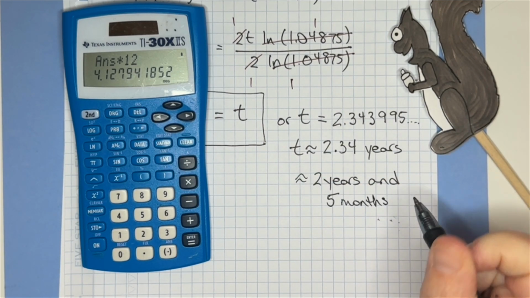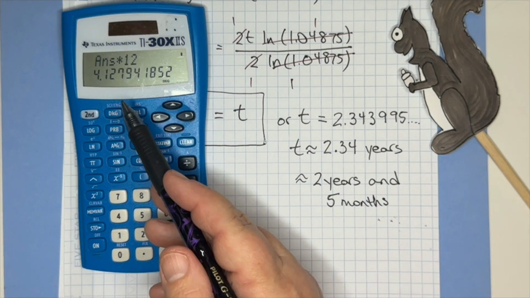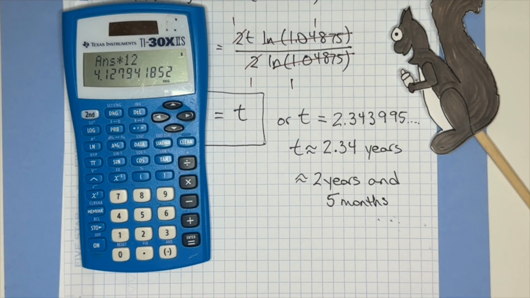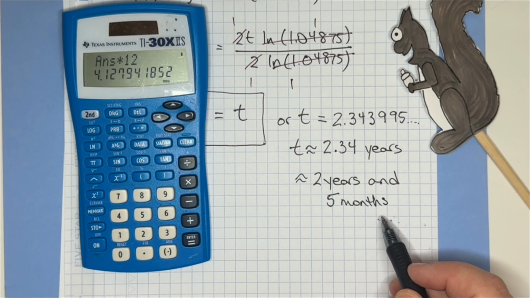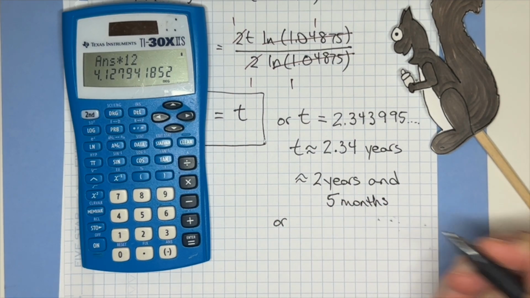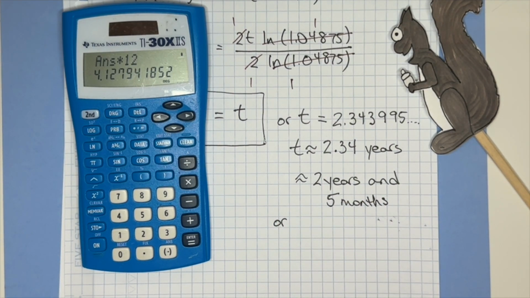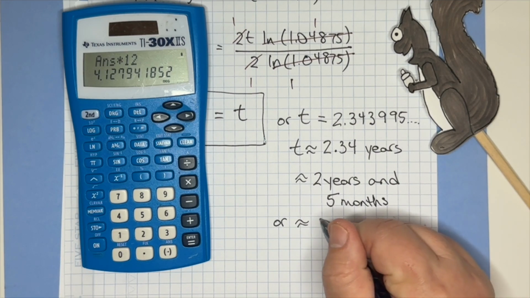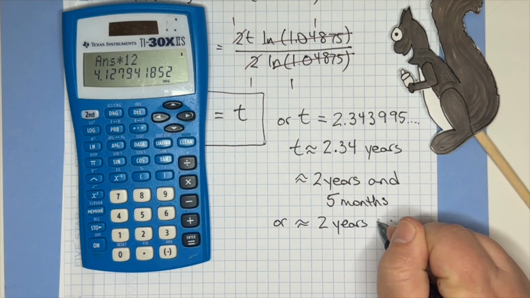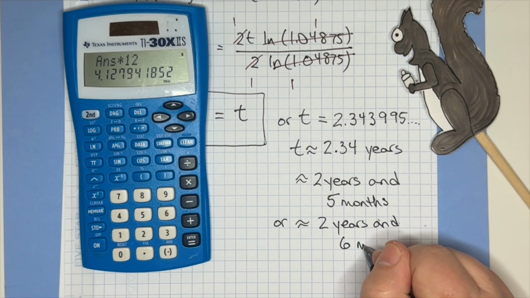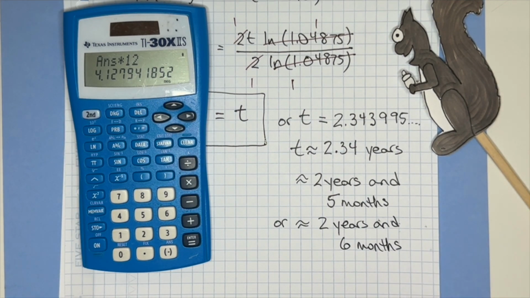Why do I say not 4 months? Well, I'm rounding up. And then someone might point out, wait a minute, you can't take it out after 5 months. It actually happens semi-annually. It's about 2 years and 6 months. So it depends on the rules. Sometimes they say you can only take it out every 6 months, in which case we have to go here. If they'll let you take it out after 5 months and give you your interest, that's awesome.